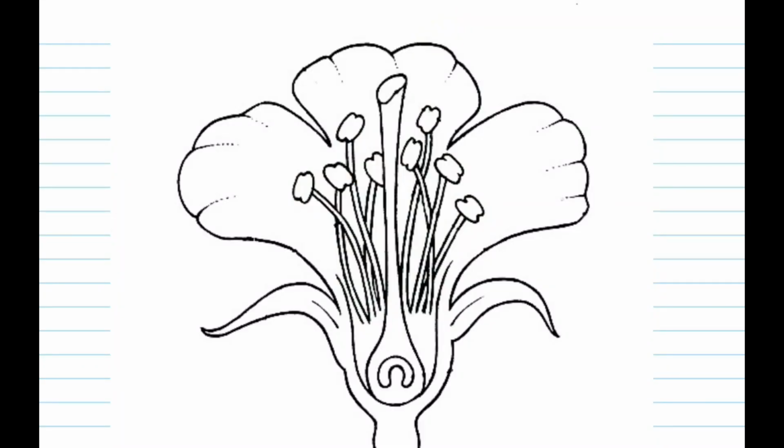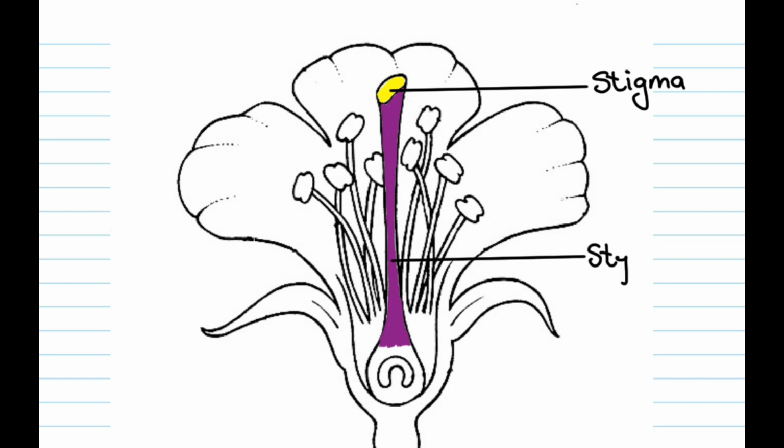Then if we have a look at the female parts, we've got the stigma and the style and the ovary. So the stigma is that yellow part there at the top. I usually remember it as the sticky part because that's going to collect all of the pollen, so the sticky stigma. And then we've got the style, which keeps it upright and away from the ovary, because remember we want to catch as much pollen as possible. And then we've got the ovary at the bottom, and the ovary will contain the ovule.